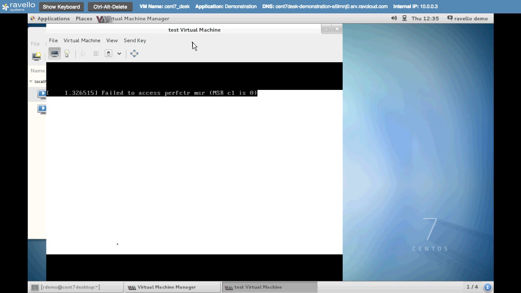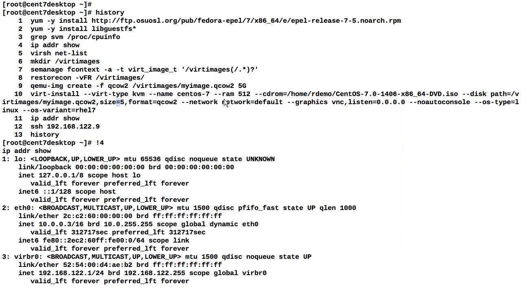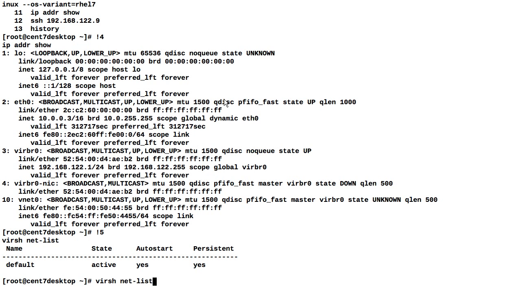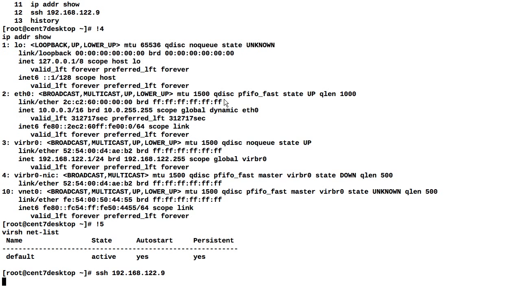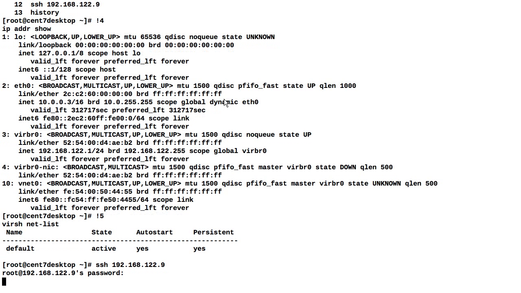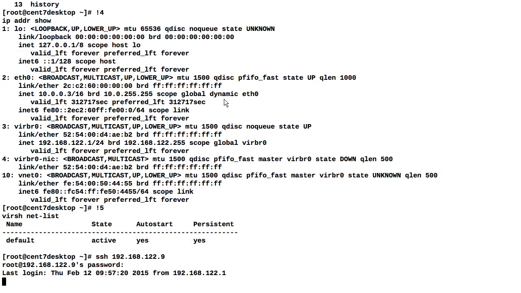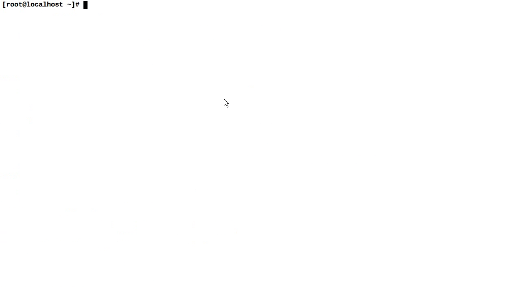So while that's doing that, I'm going to come over. We're going to pretend that we've finished installing the virtual machine. And I'm going to actually SSH into that virtual machine. I'm SSHing as the user root. I know, not the best, but the reason I'm using SSH instead of doing this in the virtual machine viewer is it's actually easier to see. That's really the long and the short of it.